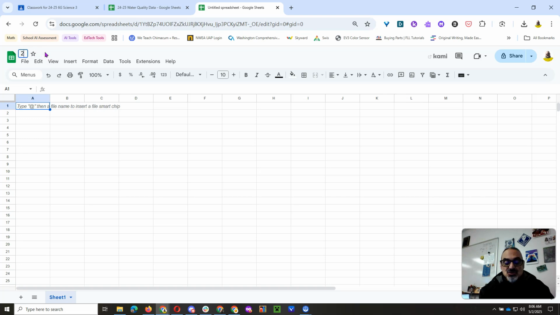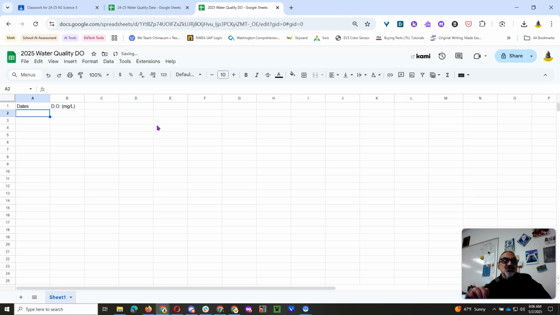Well, let's just call it 2025 water quality, and then you're going to write your parameter. I'm just going to pick DO as my first example, but we'll look at how to do all of them for sure. Now, your first column is going to be the dates. Those are the days we went down. And your second column, you're going to call your parameter, DO, dissolved oxygen, and then in parentheses, put the unit of measurement.